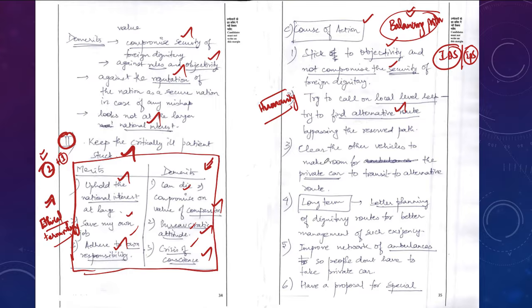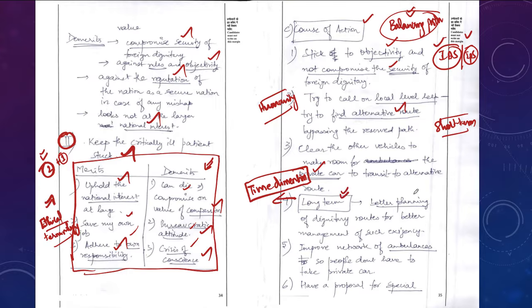Okay students, not only that, he will find room for that ambulance to go with the help of that, and he has given one more important approach, the timeline approach or time dimension in the ethical case study. When you are taking a particular decision, whenever you are solving a problem, you should not think only about the short term, that is, today I am going to do this, it is a problem, today I will solve this. That approach is not required. If you want to become an IAS or IPS officer, you should take a long-term approach.